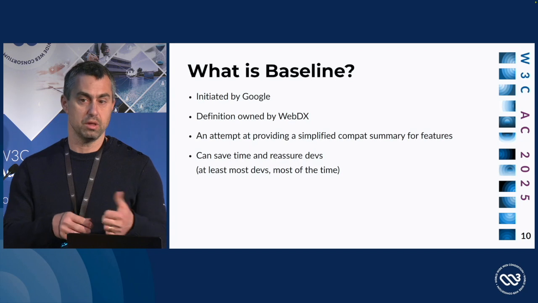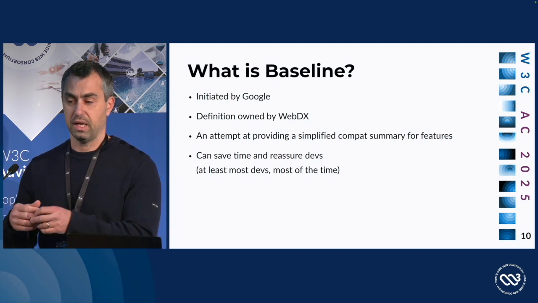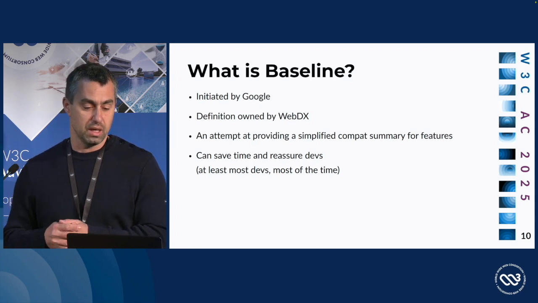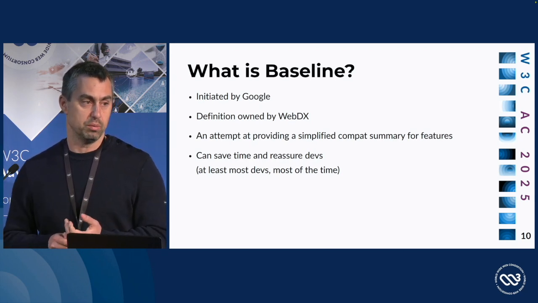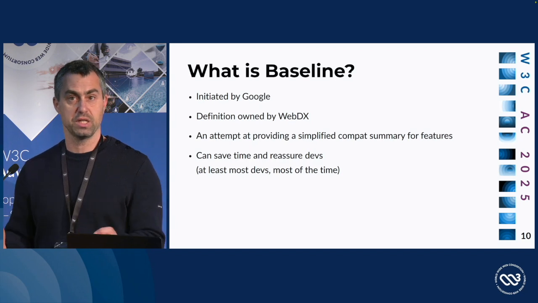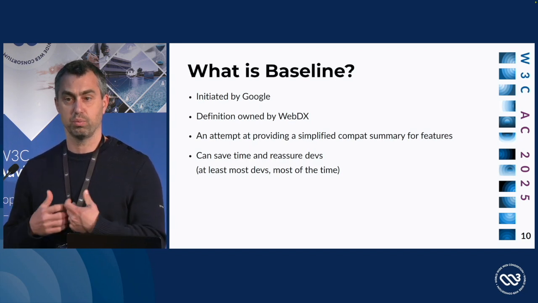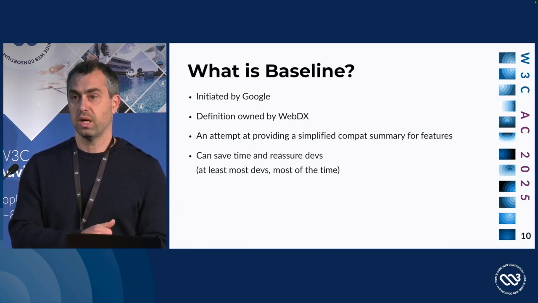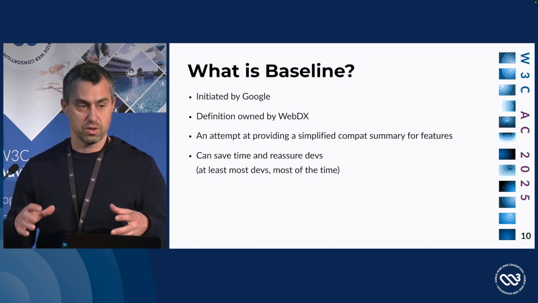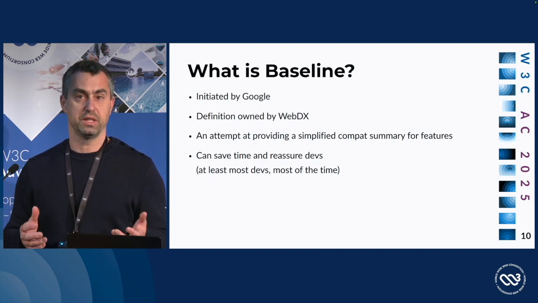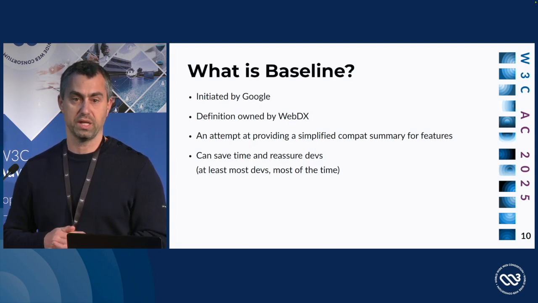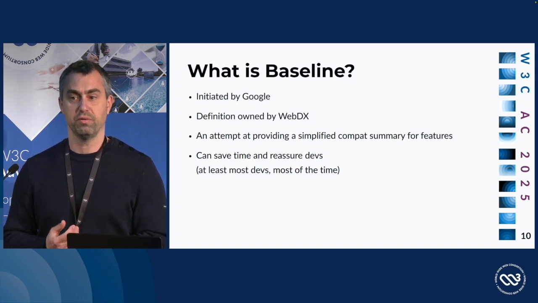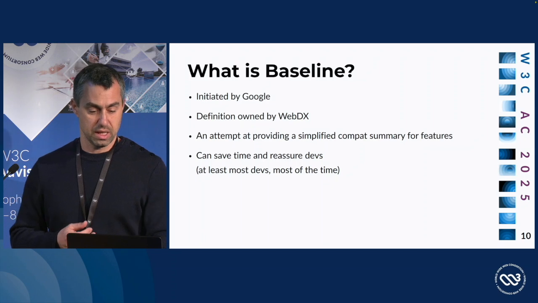So there's a number of browsers that we base this on, and a definition of what baseline is that we also base this on, that's owned by the community group. And we can make changes, and we will make changes to it whenever needed so that web developers benefit from it as much as possible. What it is, it's really a summarized version of the compatibility data. What we're trying to do is to help developers make a quicker decision as to what they can use, when they can feel more comfortable making a decision, essentially.